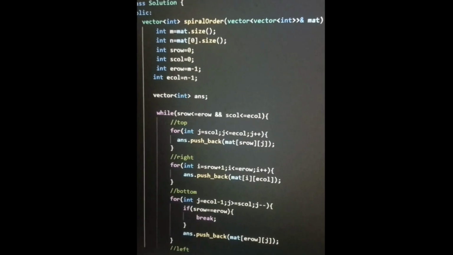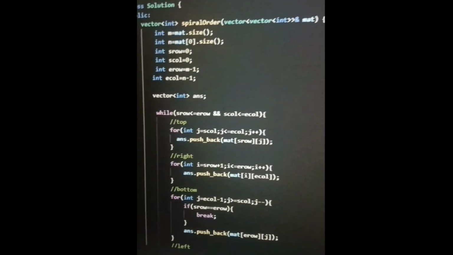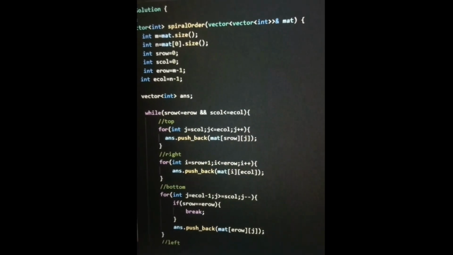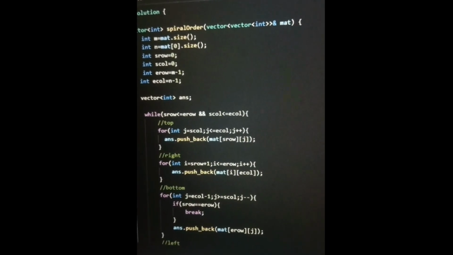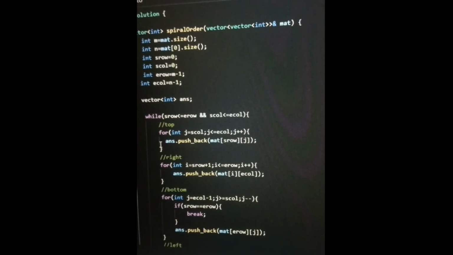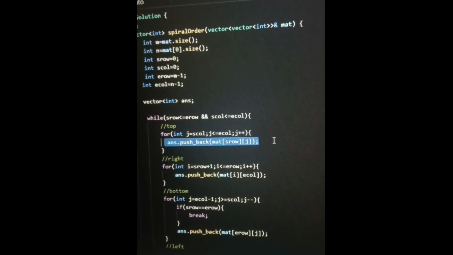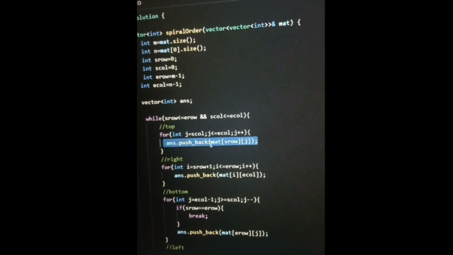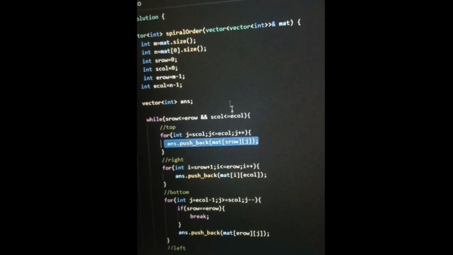Here in this version 1 of spiral matrix, we have not printed the matrix. Instead of printing, we have stored all the matrix in the answer vector.